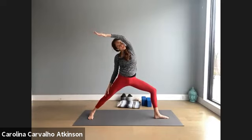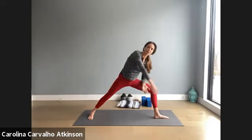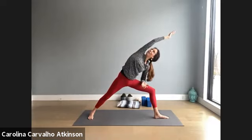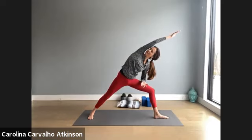Take your left forearm to your thigh now. Reach the right arm overhead, side angle. From your right foot, energy shoots up into the right hand. Gaze under the arm, maybe looking at the ceiling.